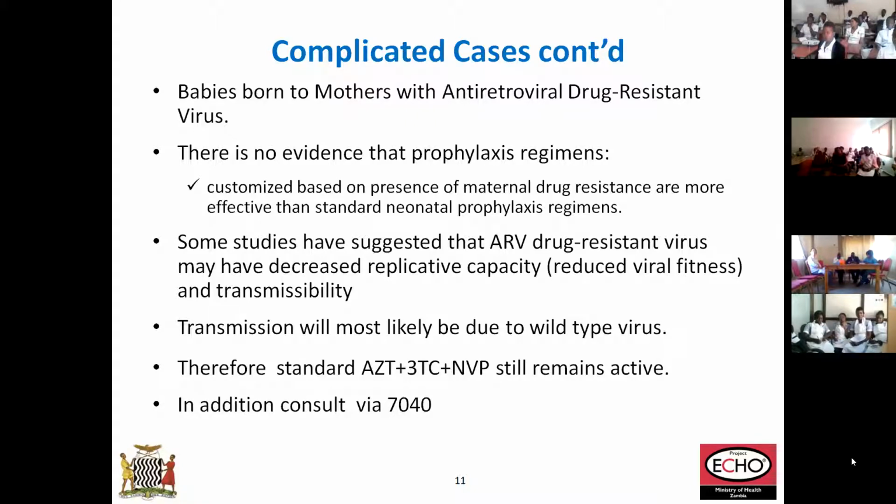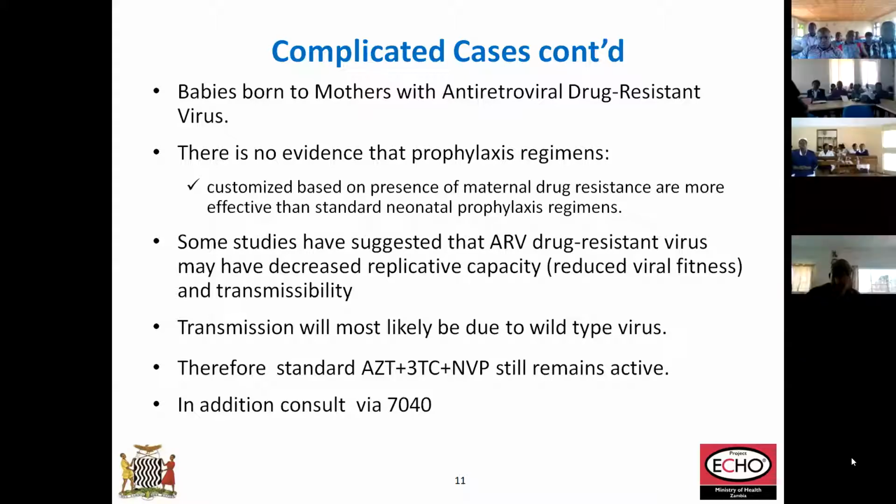If we go back to our guidelines, our first-line regimen for pregnant women is TLE, which is tenofovir, lamivudine, and efavirenz. If they fail this regimen, Dr. Sombo, guide me, I think the second line is AZT/3TC/lopinavir. So if such a mother failed the TLE, there's still room for use of zidovudine. So in this case, the zidovudine we put as prophylaxis for the baby will still be active. So that is another rationale. If somebody is not clear about this, you can still consult us on 7040 or discuss.